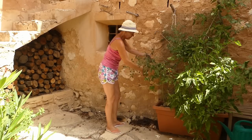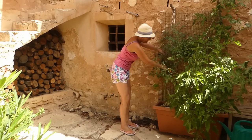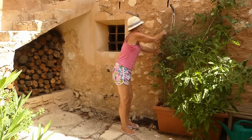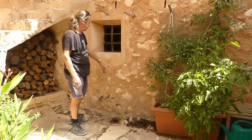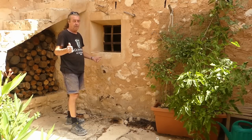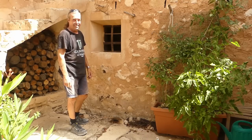And then all we've got to do now is, there's a bit of a stray branch here on the tomatoes, so secure that a bit better. And we're ready to go. Excellent. We should have enough access to this now. Ready to go again. Today's top tip: don't save your gym membership, buy a renovation project.